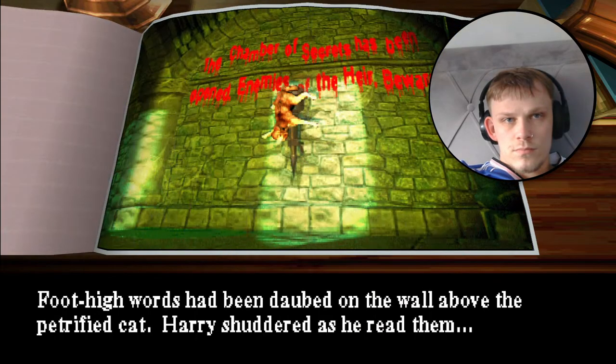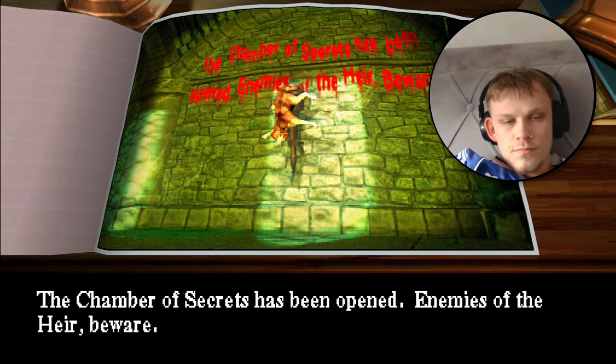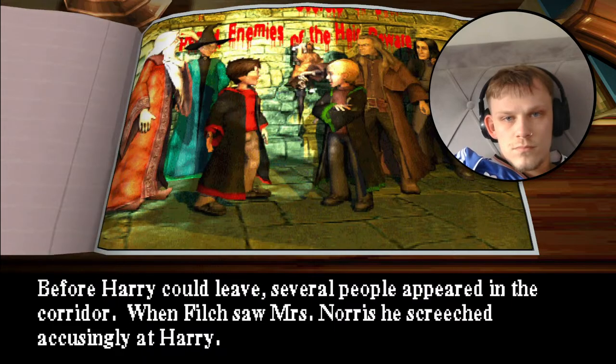Foot-high words had been daubed on the wall above the petrified cat. Harry shuddered as he read them. The Chamber of Secrets has been opened. Enemies of the heir, beware. Before Harry could leave, several people appeared in the corridor.